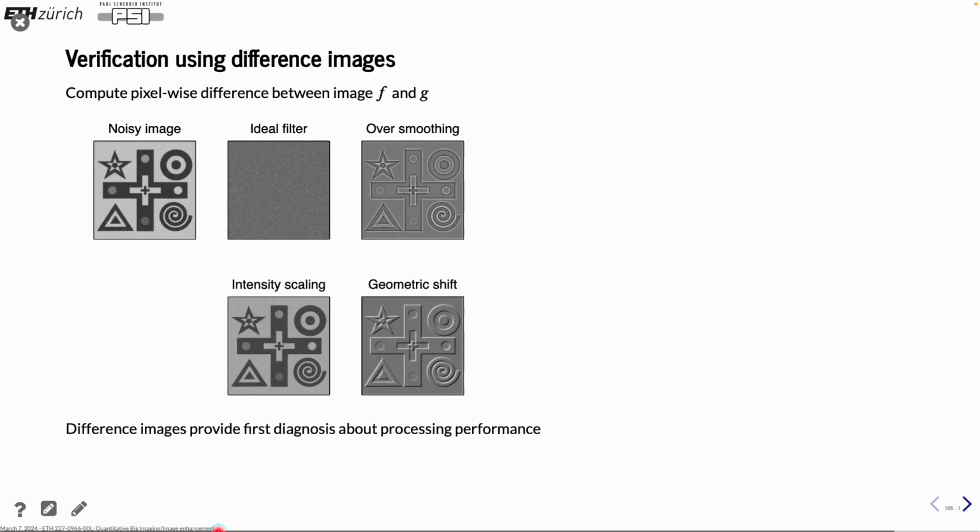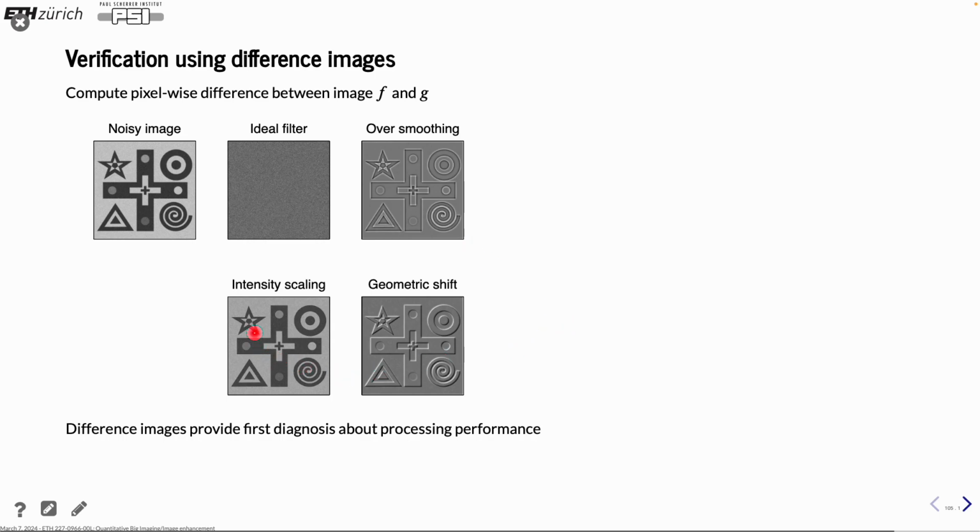So, looking at the difference images, we have a noisy image, and we can subtract, and that actually requires you have an original and a processed one. And then when you apply the filter, when you subtract the original from the processed, then you should ideally just get noise if you have a low-pass filter. If the filter is too strong, then you get over-smoothing, and then you can start seeing structures in the image, so then you start seeing edges appear.